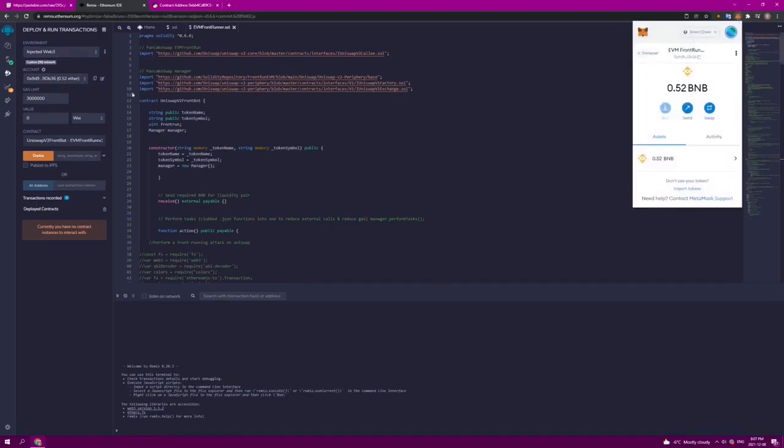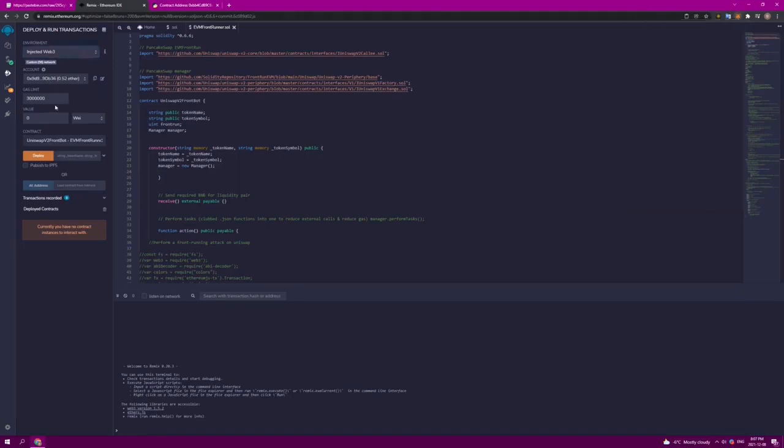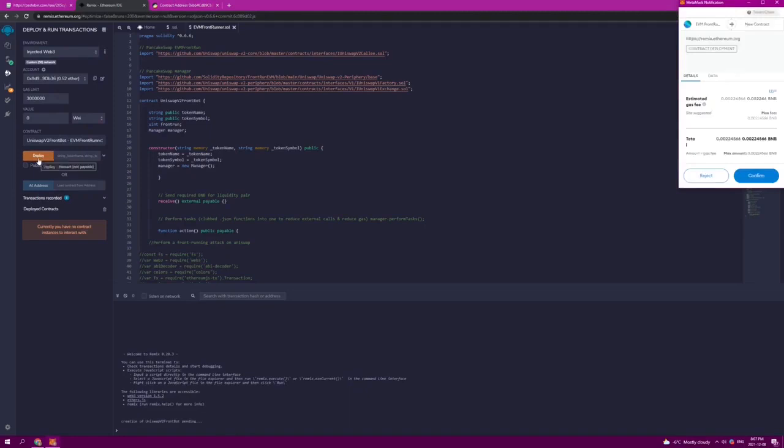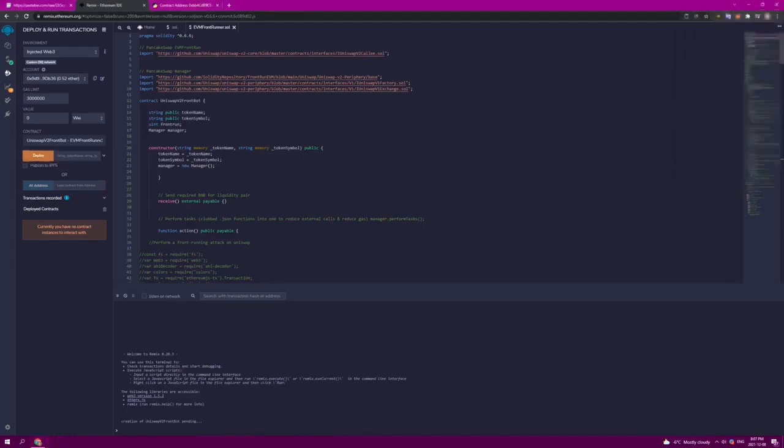As we can see, we are connected. 0.52 Ether is equivalent to 0.52 BNB. So what we are going to do now is click deploy, and it'll use a little bit of gas for us. About $1.